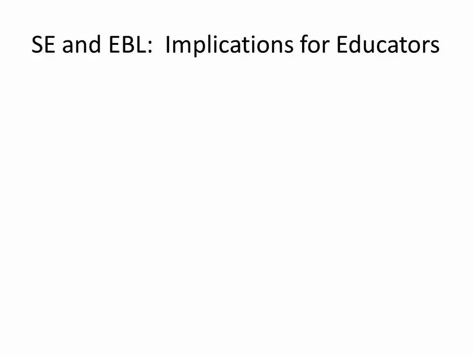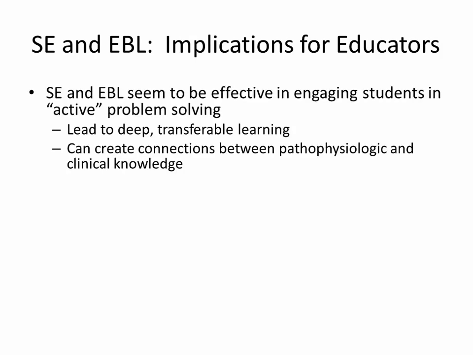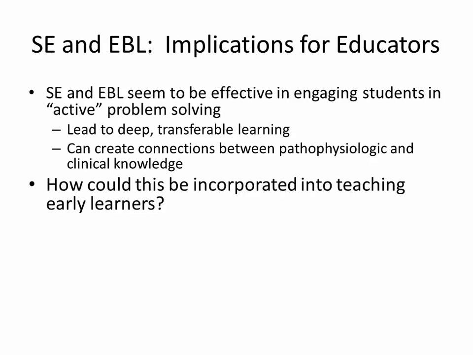So what are the implications for what I just went over for each of these methods for educators? It seems like self-explanation and example-based learning may be effective in engaging students in more active learning or active problem solving, and that there's some early data to suggest that use of these methods could lead to more deep and transferable learning, which is what we're all shooting for. And the theories for why this works is that potentially the creation of connections between pathophysiology and clinical knowledge is what's important here and what allows a student to potentially move from a stage 1 to a stage 2.